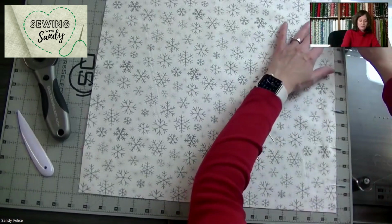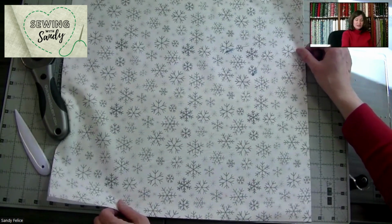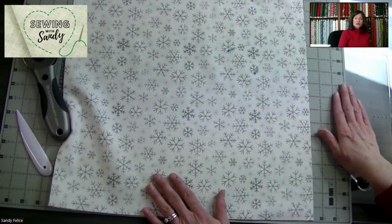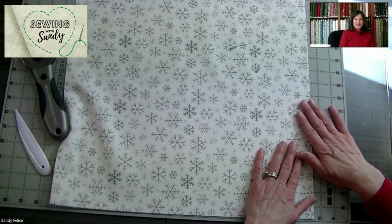So I'm going to do that right now. I am shifting things around so you can really see what I'm doing. But I recommend at home just turning your mat or walking around your table, whatever works. But the less you handle this, the less chance things have to shift on you.